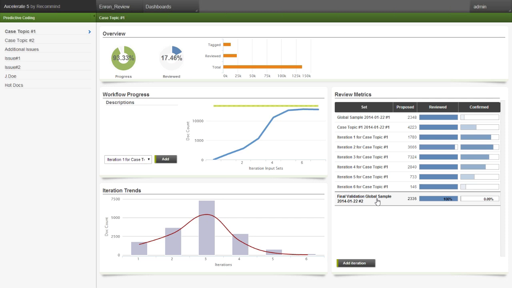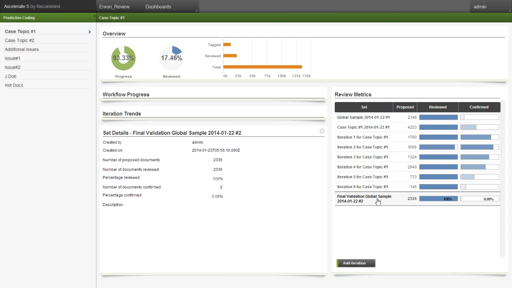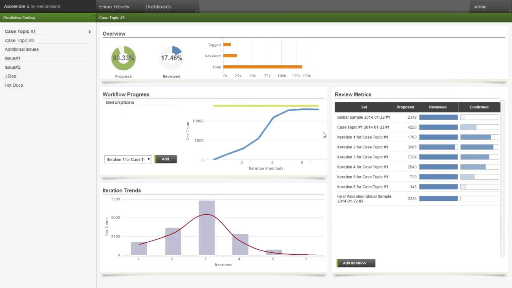And the next logical step will be what you see here, which is to run a final validation sample. This allows us to confirm, with a level of confidence, that we have found all the documents responsive to this issue. And if we click on this, you'll see of that sample, we had 2,300 results. It's been completely reviewed, and there were only 2 more responsive items found, which gave us a confirmation rate of 0.09. Now, dependent on what has been agreed in the case, this could mean at this point this is reasonable where we can stop, or of course we could run another iteration. We could proceed with the review and then run another QC at a later point.